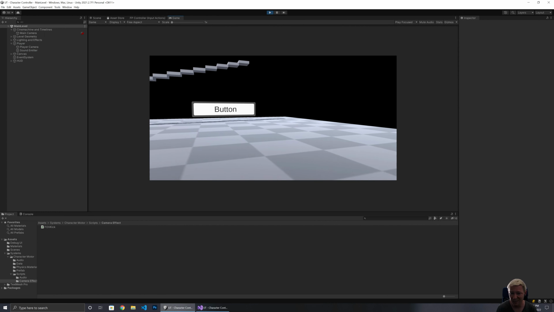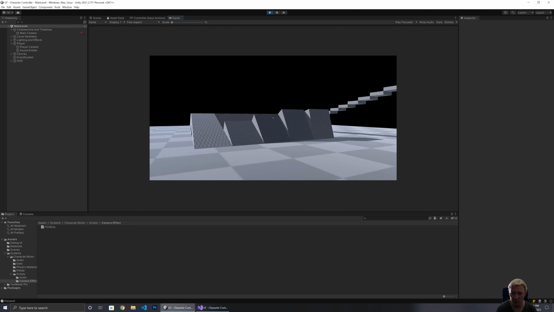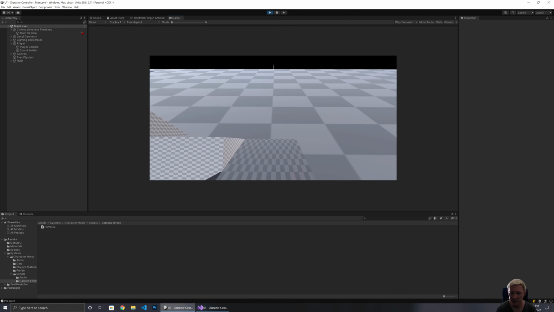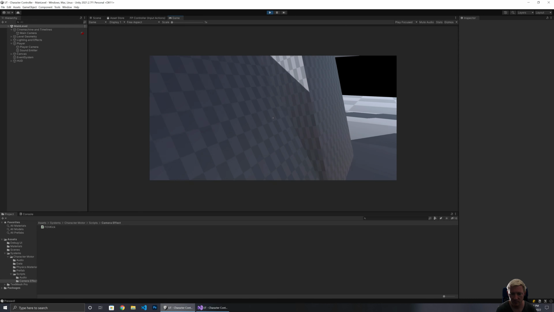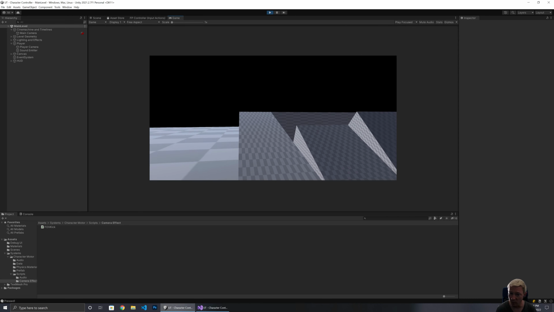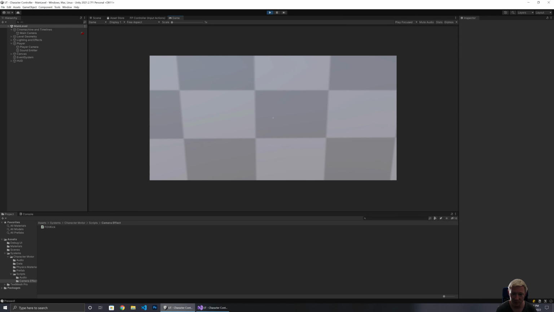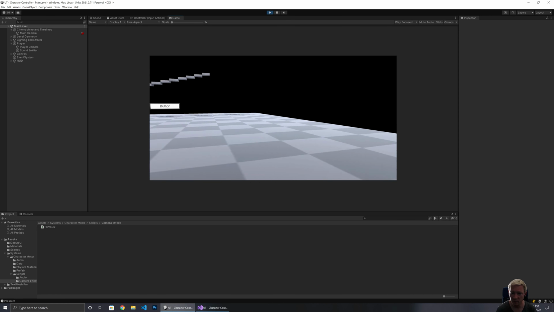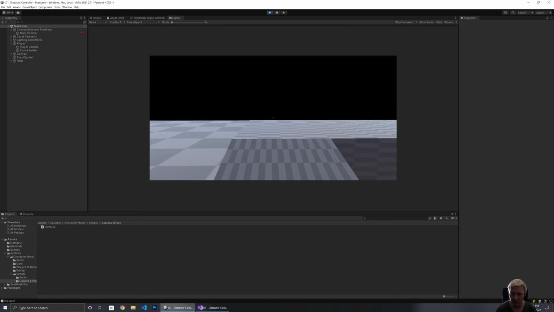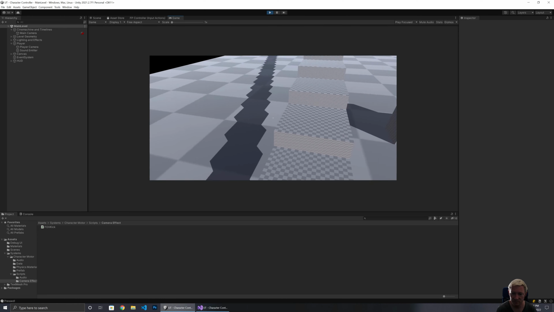So we've now got our fully functional controller. We can interact with buttons in the world. We can walk up and down slopes up to various limits. But there are ones that are too high, we can't walk up those. It prevents us moving into objects, which is good. We can jump. If we're quick enough, we can double jump. We're able to walk over onto stuff like stairs.